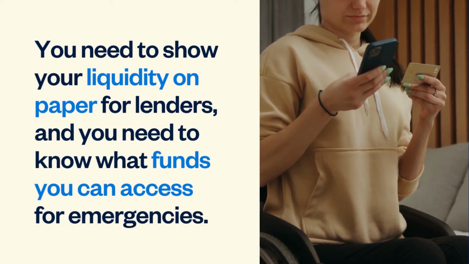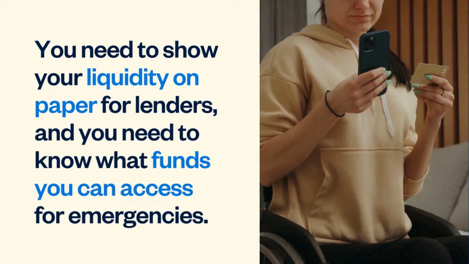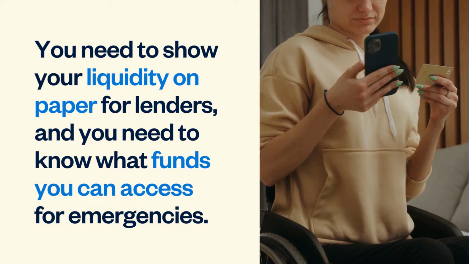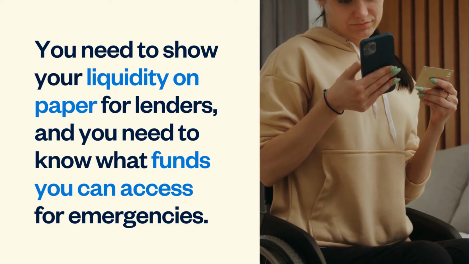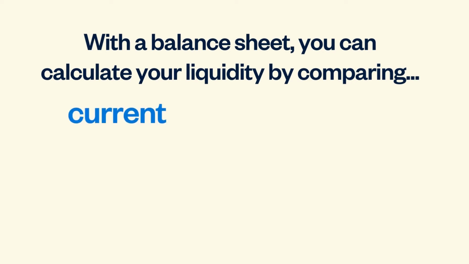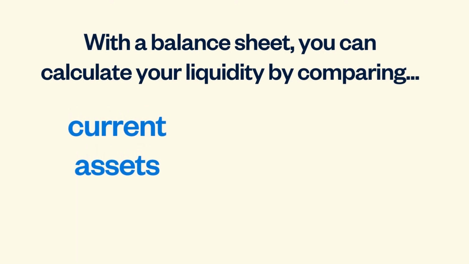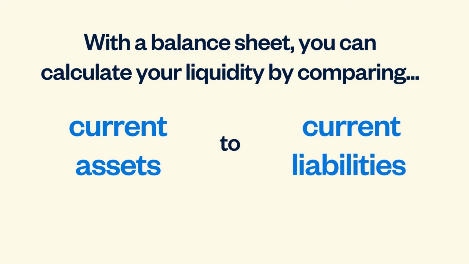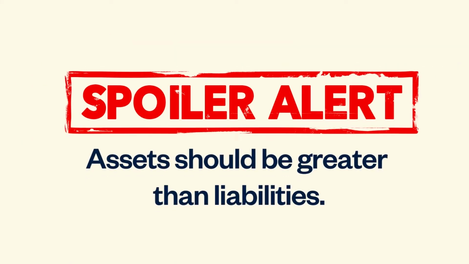Lenders will want to see your liquidity on paper. And for your own peace of mind, you should know what funds you have accessible for emergencies. How do you calculate liquidity using your balance sheet? Compare current assets to current liabilities. Plenty of liquid assets left over after accounting for liabilities indicates a financially healthy business.